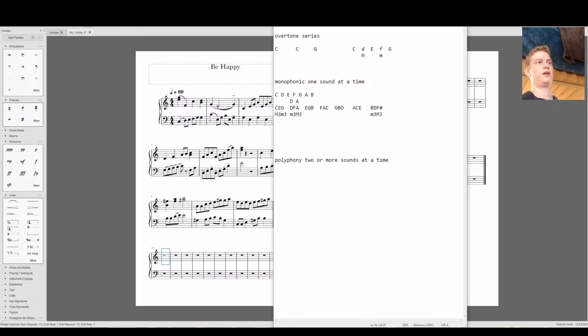So now D and F sharp, now we have a major third there. Interestingly enough, F sharp is our first in the circle of fifths. If you look at C and you go up a fifth to the next key signature, you have G major, which has 1 sharp, which is F sharp. So we're looking at F sharp right here.